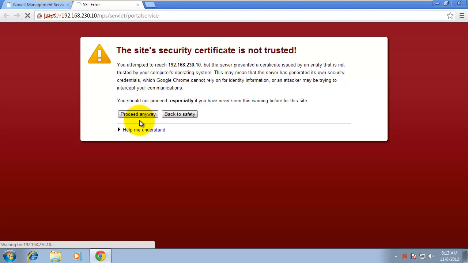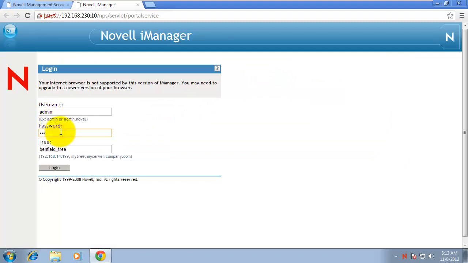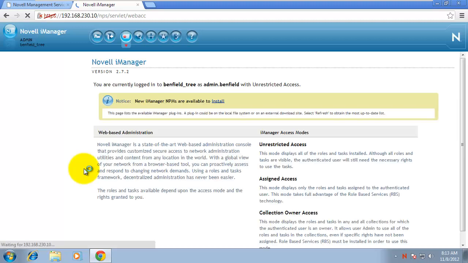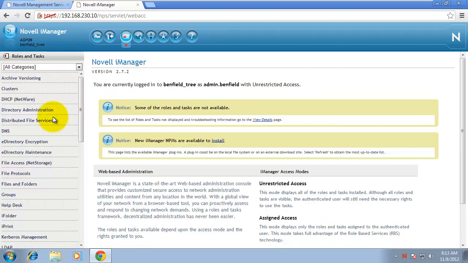It seems that the first connection just takes longer than others. And I go ahead and log in. LTC is my password for my admin account. This is pokey today. There we go. Moving along now.